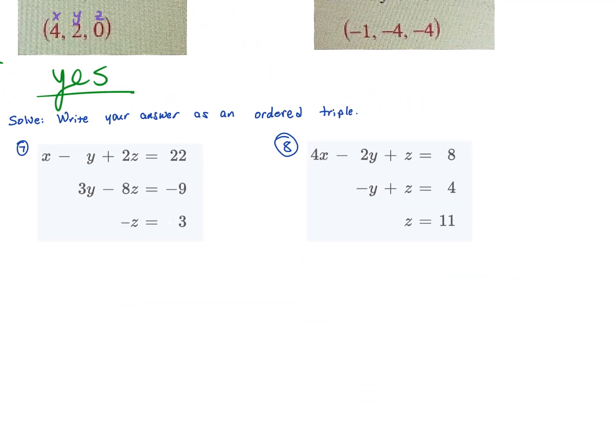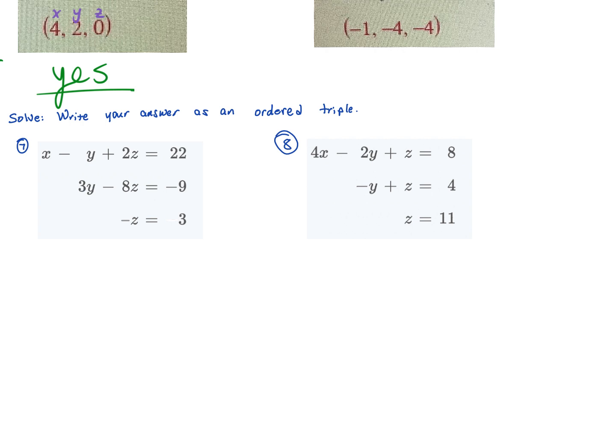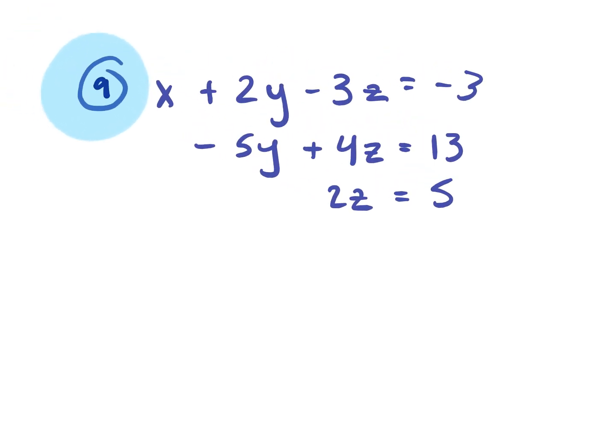All right, next, we'll do one of the back substitution ones. I want to do the one on this page just because it's going to have fractions, so it'll be good practice. So back substitution, you're going to start with your 1 equation, plug it into the one with 2 variables, and then plug your 2 variables into the one with 3. So starting with z, how would I solve for z? Divide by 2. So z is equal to 5 over 2.